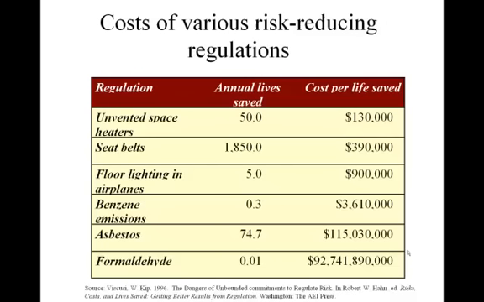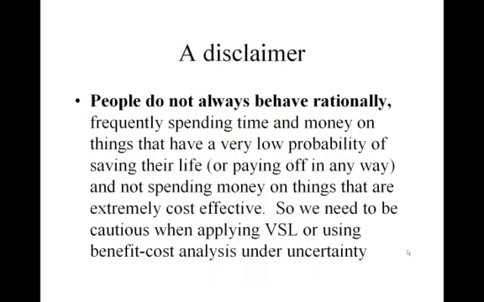So a lot of the policies that are used in the real world actually have a wide range of cost per statistical life. In general, we can think about using a value per statistical life, and the value that is normally used ranges between 3 million and 8 million. I think an average value used these days is around $6 million per statistical life, and that's actually used in policy making.